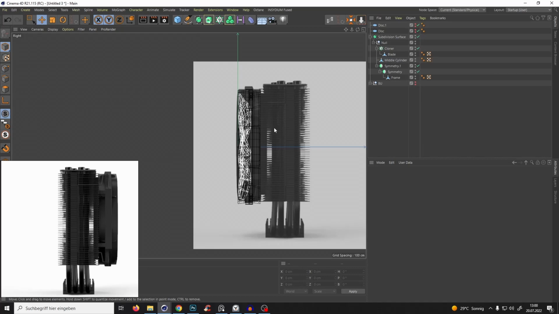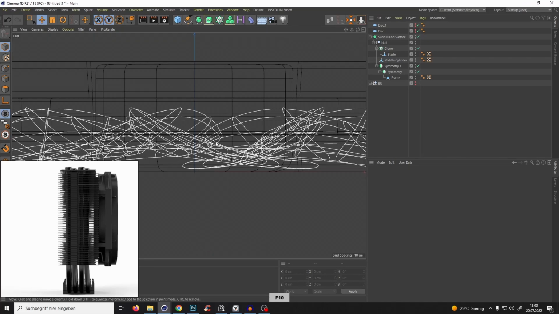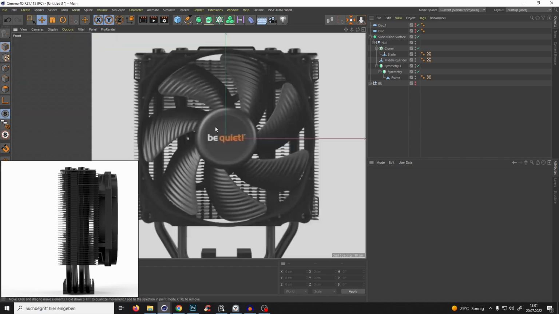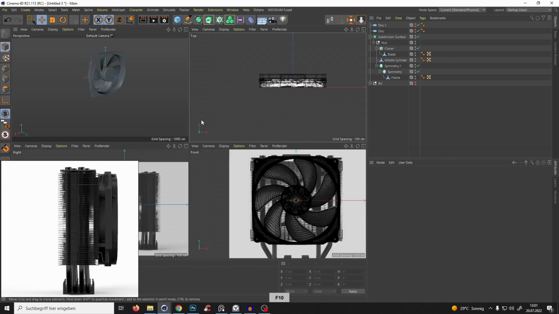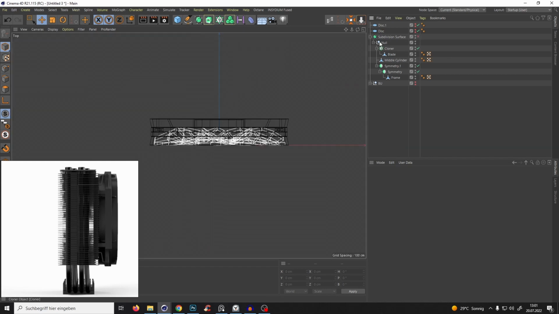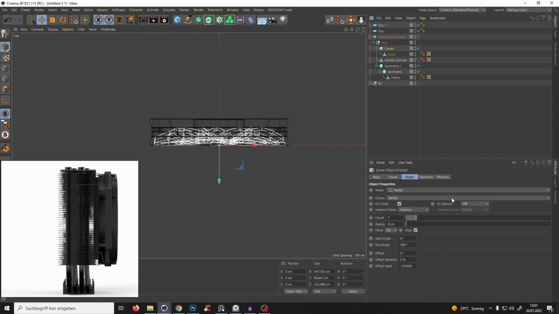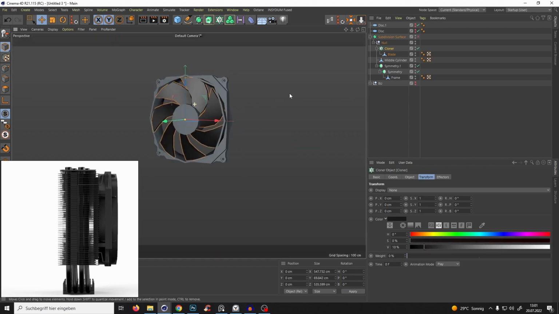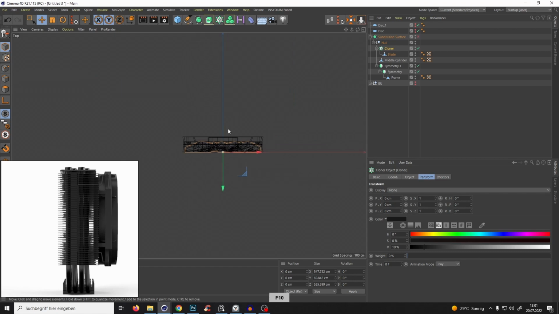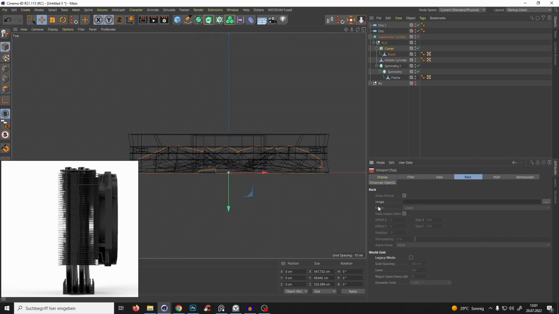So we go to the top view, and what we have to do, sorry, top view, and I'll go out of the subdivision. We make the cloner just a different color, so it's better in the viewport. So yeah, we go to the top view, and again with Shift V we bring the reference image.